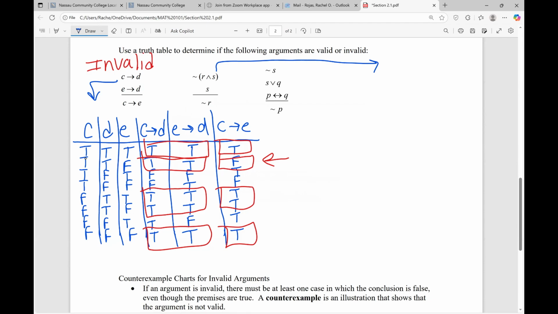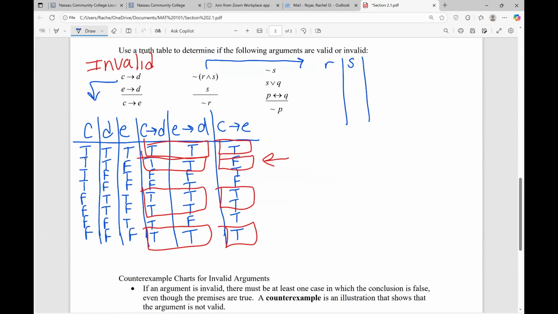So let's set up our truth table. We have R, S. Those are my two letters, my two variables, or my simple statements.